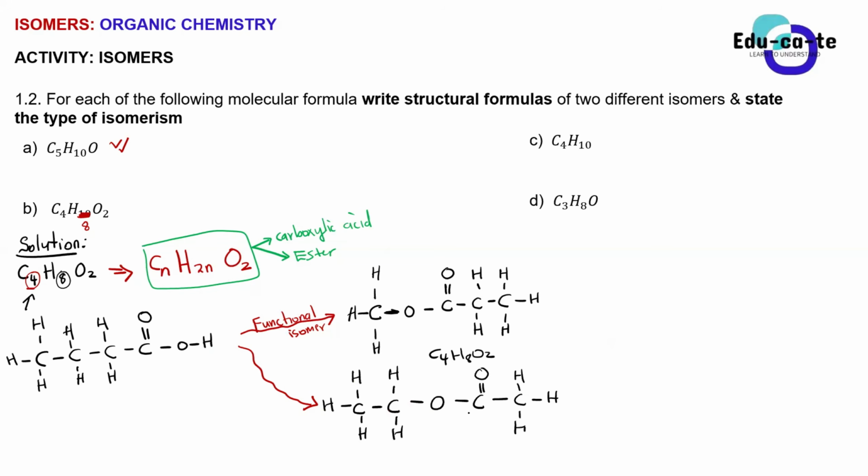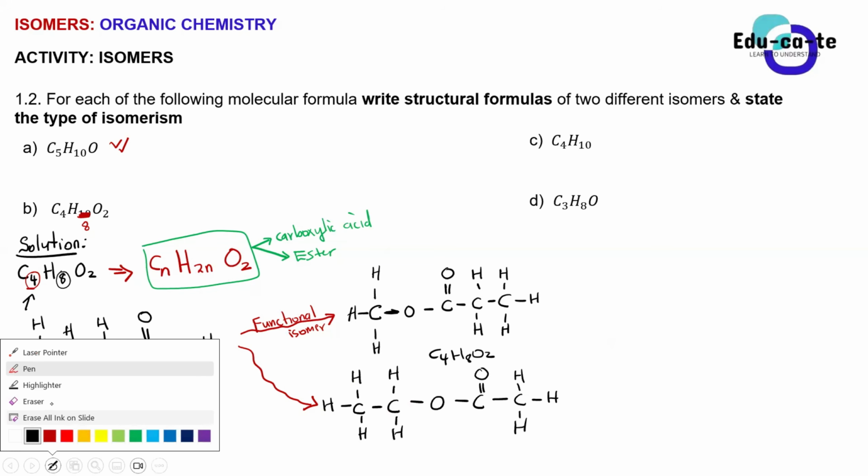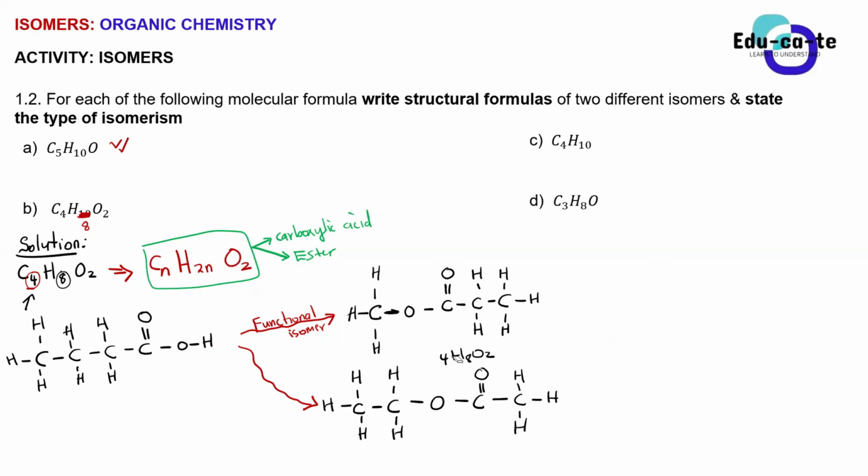This is still an ester. It still has the same molecular formula, C4H8O2. But now you see that you made your ester a different one. You started with 2 carbons on the alkyl group, so this is ethyl. You guys now know how to name esters. This is ethyl, and then on the other side of the oxygen, we have 2 carbons, so this is ethanoate. Ethyl ethanoate.